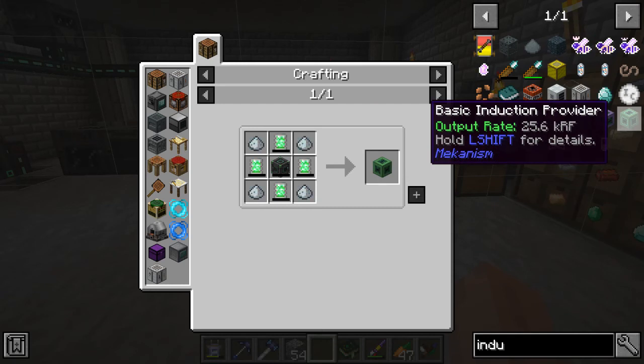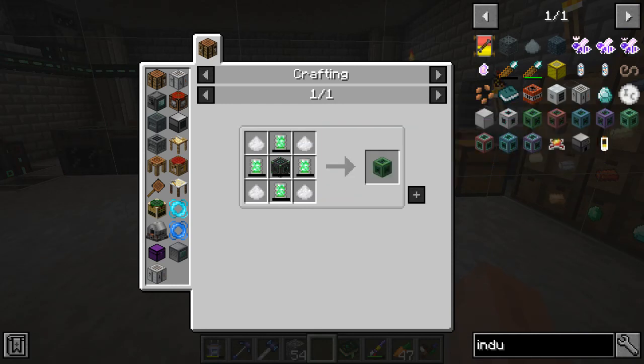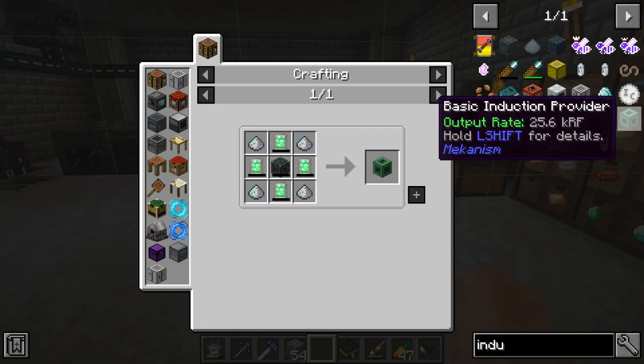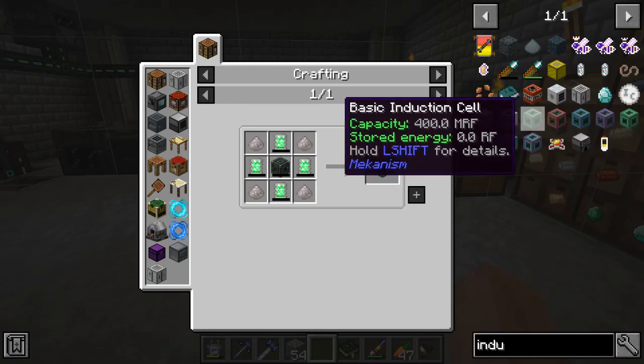The last thing we need is an induction provider. This is what actually determines how much power your induction matrix can provide to your base. So you see, this basic one is the output rate is 25.6 thousand RF per tick, which is massive overkill. I won't need anything near that powerful anytime soon. But yeah, at least it's there. So we're going to make 1 induction provider and 2 induction cells.